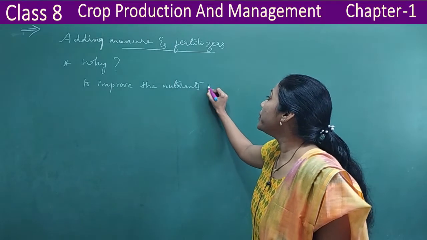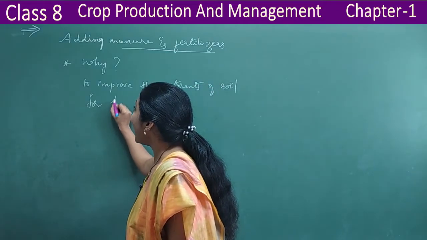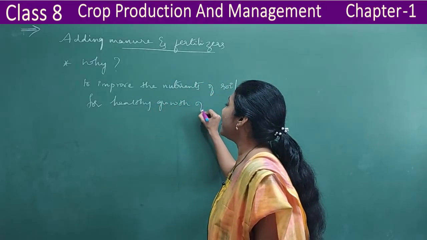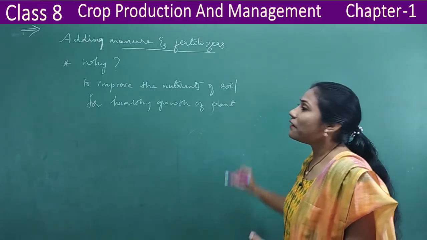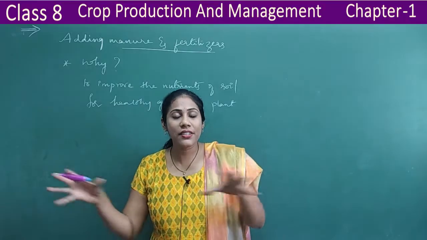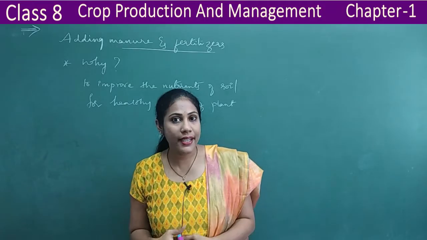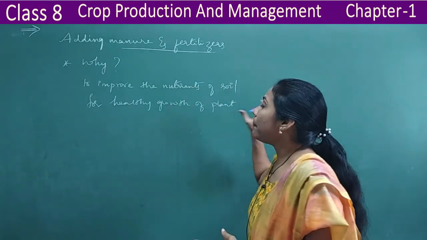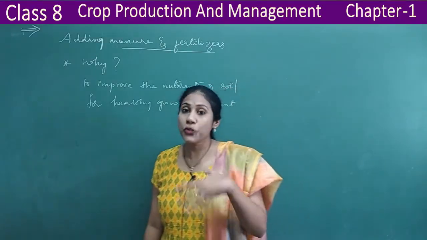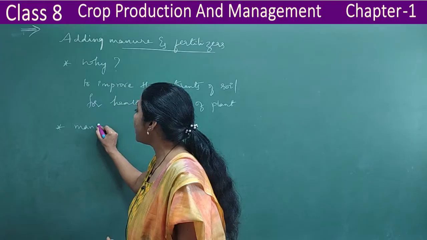So to improve the nutrients of soil for healthy growth of plant. You must have observed even at your home, after you put seeds in soil, you will add some manure, right? Some fertilizer you will add so that the plant can grow healthy and very nicely and very quickly, right? So that is the purpose of adding manure and fertilizer to a soil after sowing. Clear? Okay, and now we will study what is the difference between manure and fertilizer.